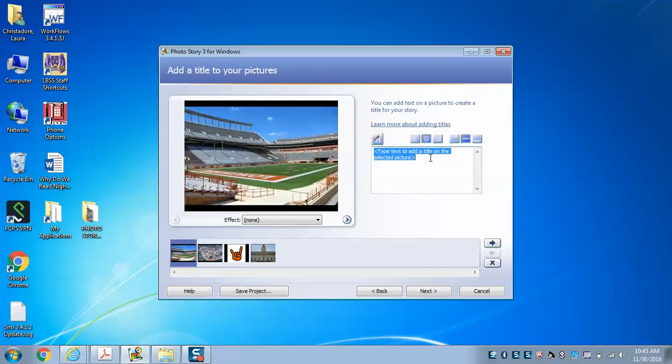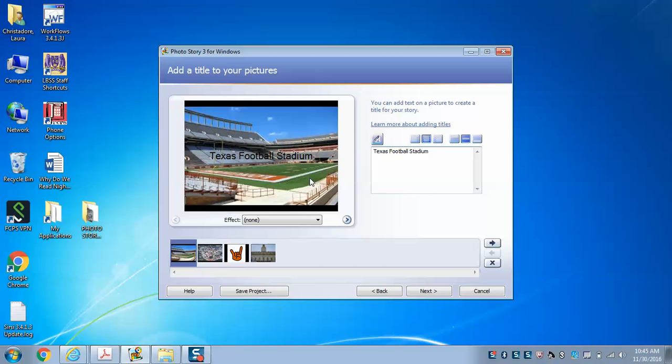I'm going to add a brief description of this. You can see that what I type in the box appears in real time on the image itself. This is the preview screen. Now I want to make a few modifications so that my text is more visible, and also want to change the placement of my text so that it's not right in the middle of the image.